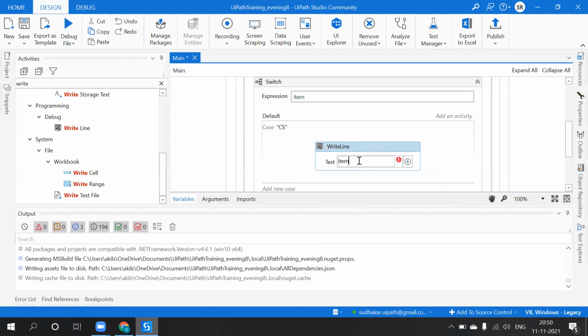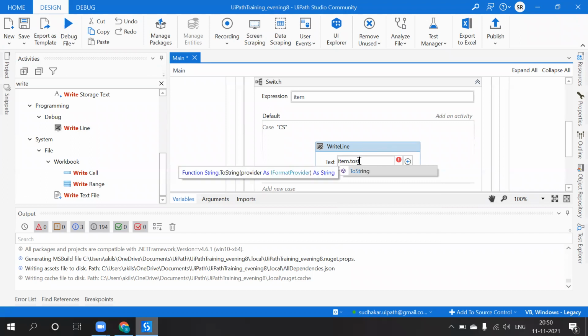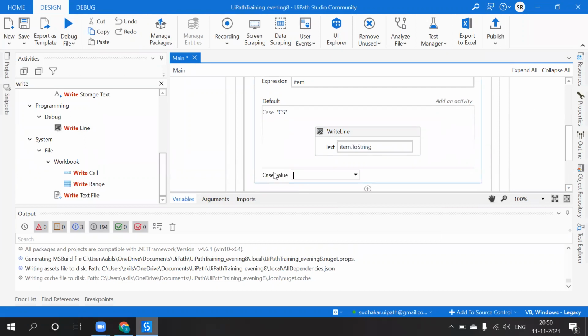So item, and then add new case. Item, CSE, then civil.